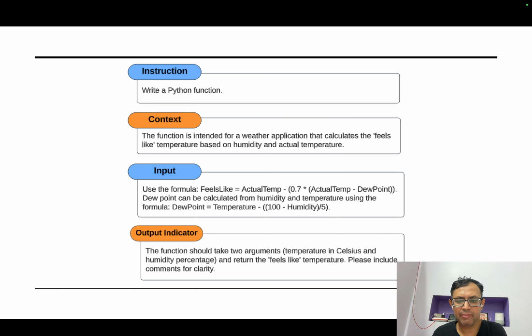Okay, so that might be the formula, you might get 60% instead of 70%, because I'm expecting 70, so I'm giving an input parameter also here. Okay, this is one example. Similar to that, you could give a role if you want to do something this way. And I'm also telling the output, how the output will be. I'm also telling it, please include comments for clarity. Normally it won't comment. So give each instruction very well.